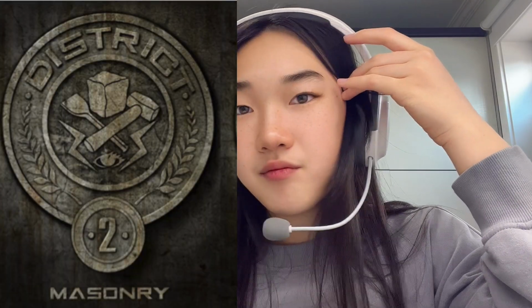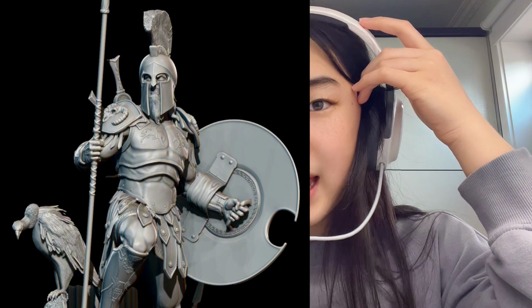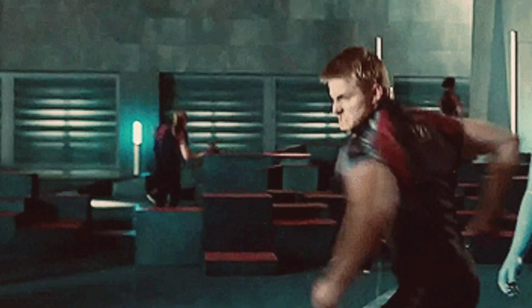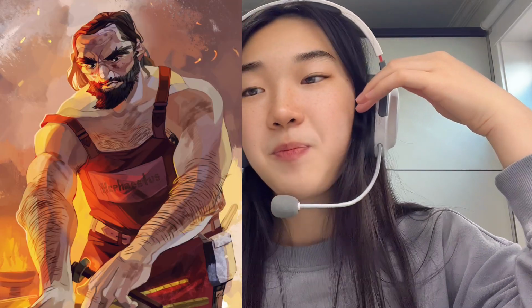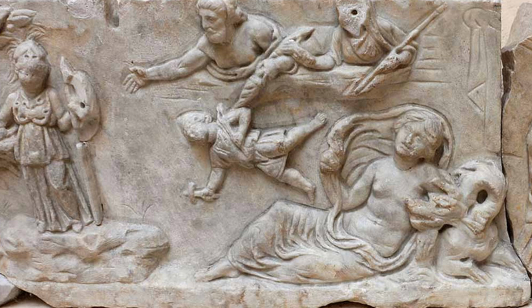District 2, they're mainly the masonry and military districts. I think that would be associated with Ares or Mars, god of war, and its tributes are very brutal and violent. That's a pretty obvious connection. District 3, technology, I'd say Hephaestus or Athena, but Hephaestus would be better because he's literally the god of blacksmithing and invention. Tributes are often brilliant but socially awkward, and that's the case with Hephaestus. It's funny, Hephaestus was thrown from Olympus when he was a baby because his mother, Hera, thought he was super ugly, and then he ended up being crippled the rest of his life, so that kind of makes him socially awkward, which is how most tributes from District 3 are. But again, that's a stereotype, and I wouldn't like to stereotype any district.